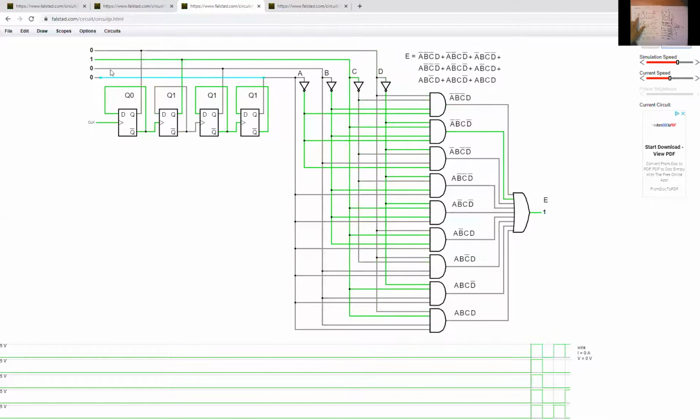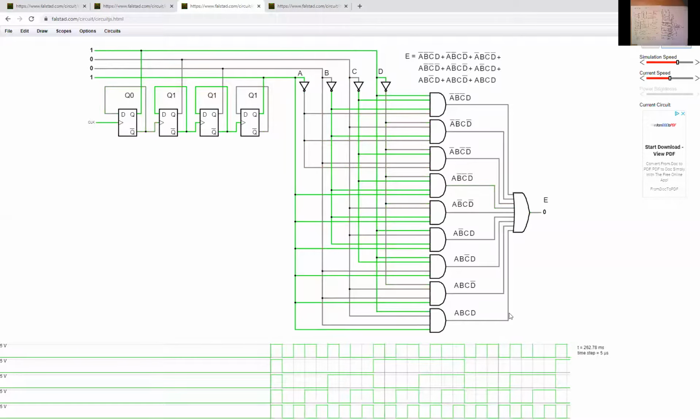Perfect. 0, 0, 1, 0, good. So the next one should be 0, 1, 0, 0, good. Okay, and you can see that this is cycling through. You can see which ones light up, and you can see this green lights up. There we go. And the very last one should light up. Good, perfect. And it starts over. Okay. So these just correspond to every single row that has a 1, right? It's a very brute force, straightforward process, this sum of products.